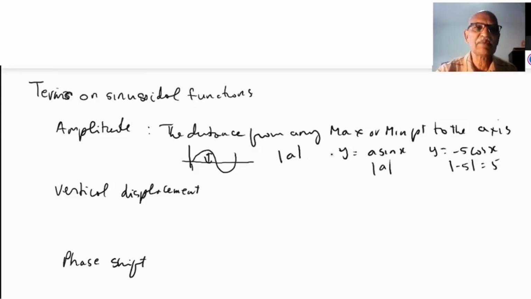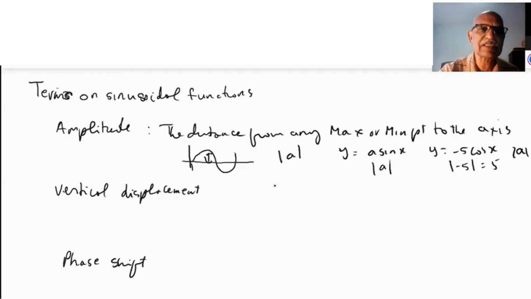So to find amplitude, we have a formula, which is amplitude is equal to maximum minus minimum divided by 2. That's my amplitude. So to find the amplitude, if I have a graph, I find the maximum, I find the minimum, subtract them, and divide by 2.